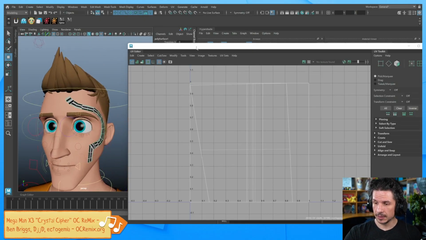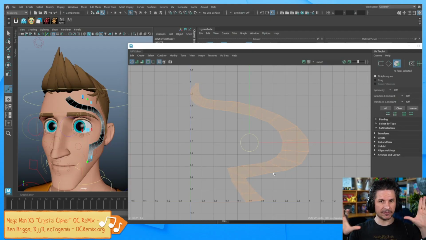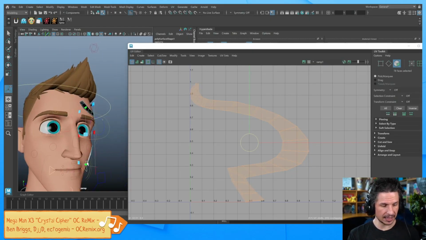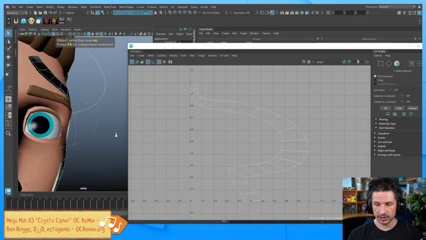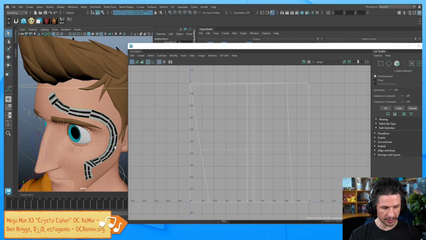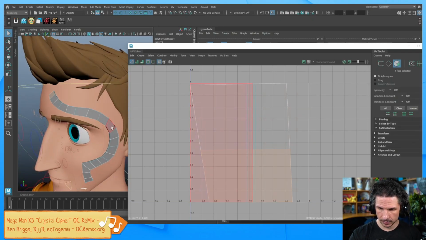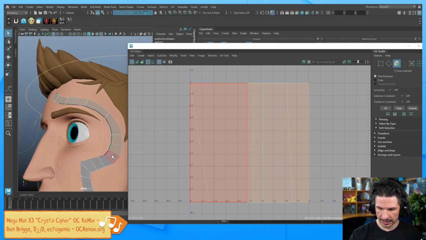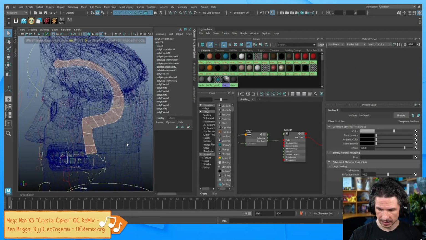To do this, I'm just going to, once again, take that UV planar. This is just going to create a very basic UV. And now I need to cut the UV and kind of splay it out. So to do this, let's just add a little bit more detail here before we do that. So we just have a little bit more of an implant feeling. What I'm going to do is select all the faces here. Let's make sure I didn't select through it.